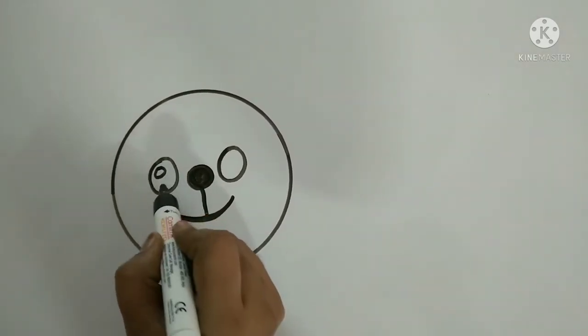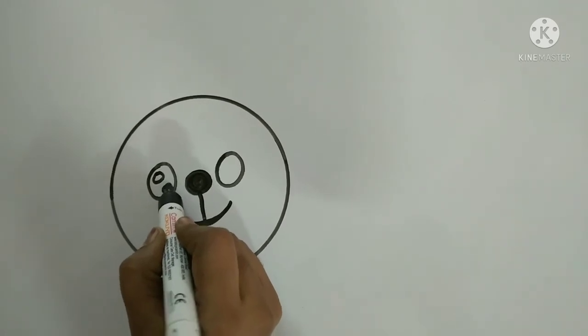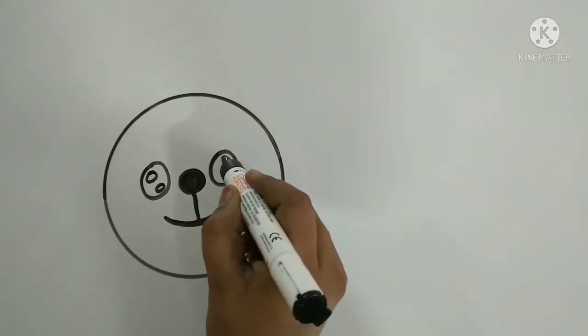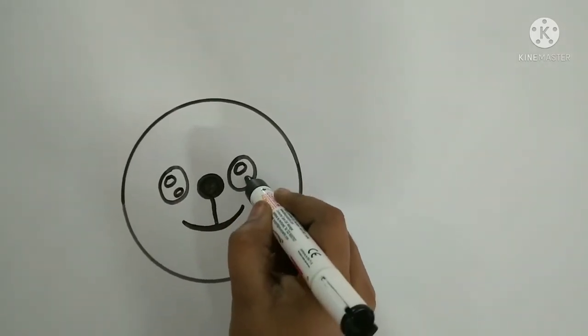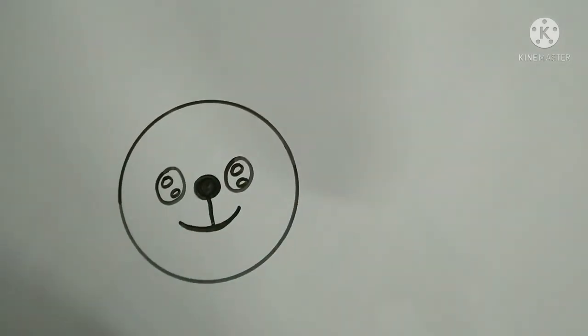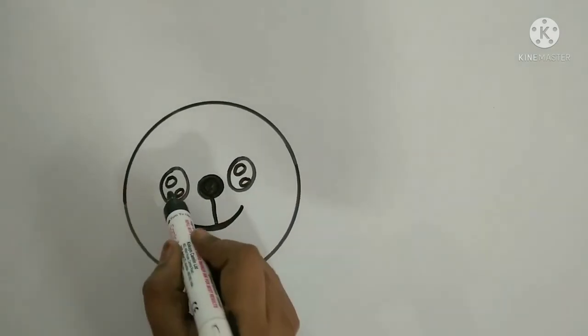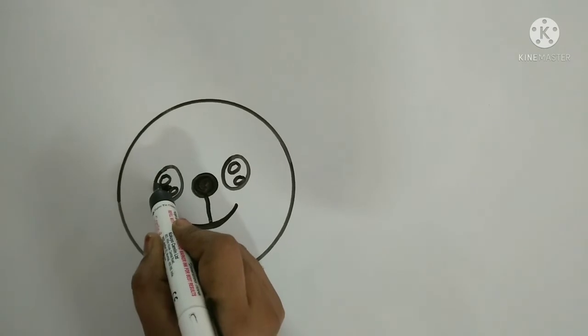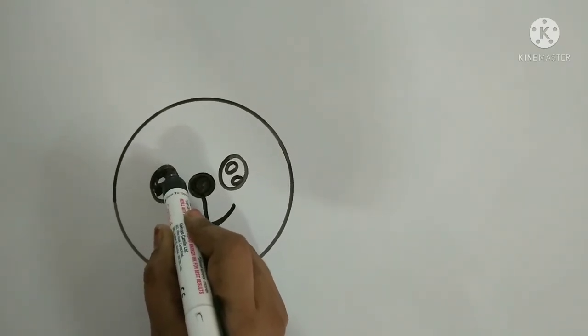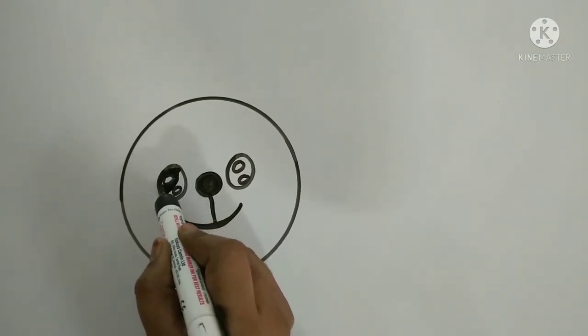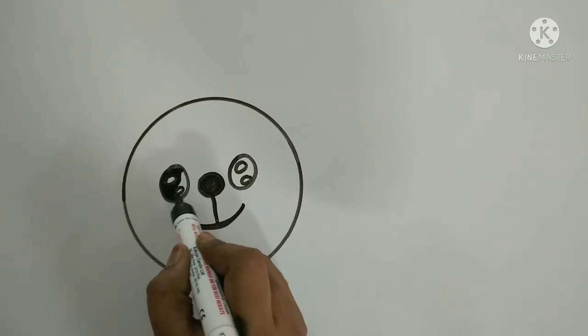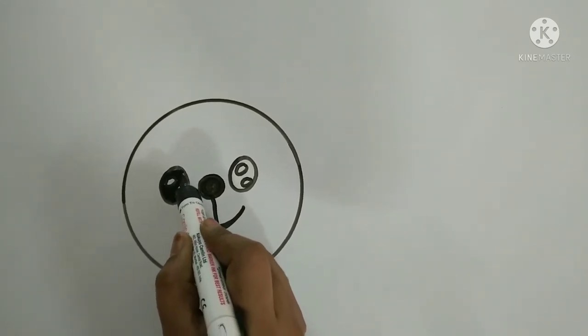See carefully. In each eye, draw two small circles - one is up and one is down. The remaining place, fill with color or any sketch. Here I am showing only with black color.